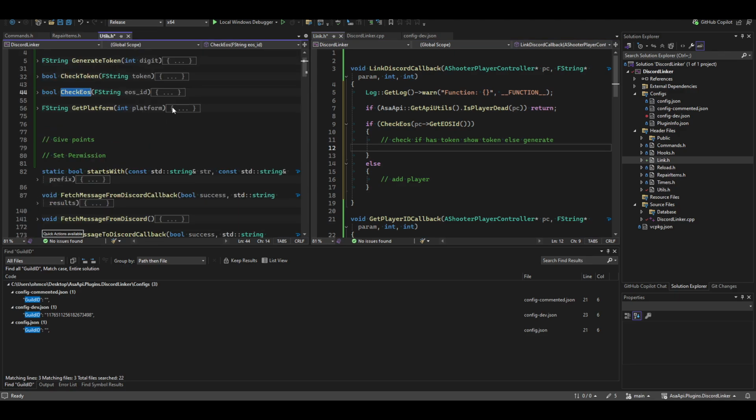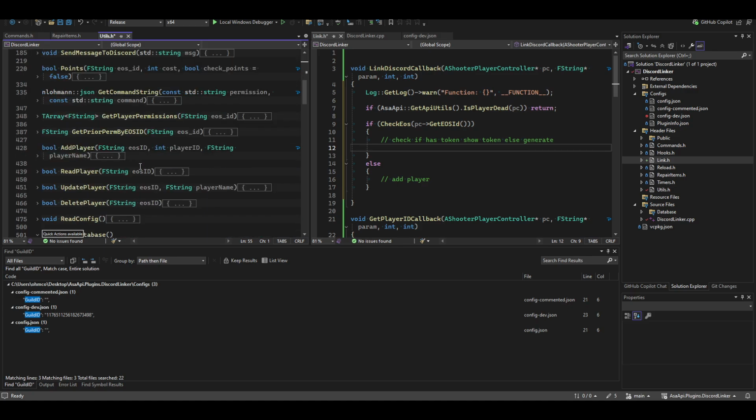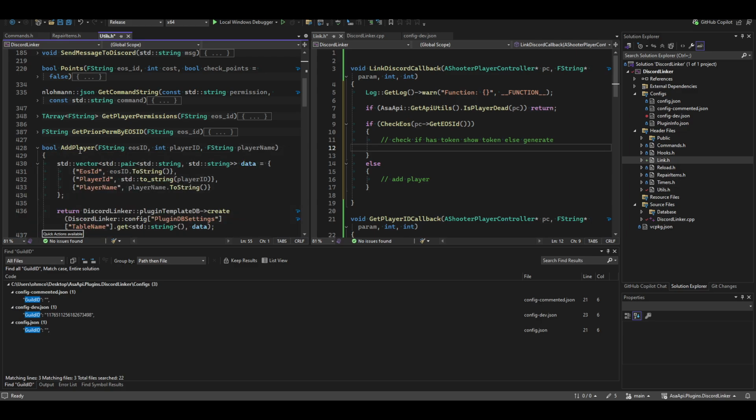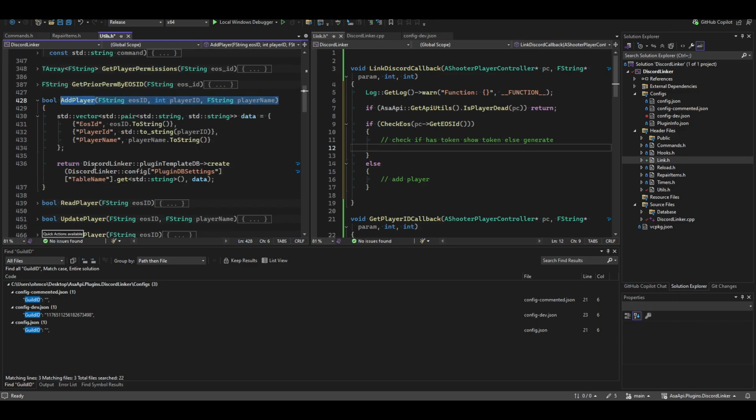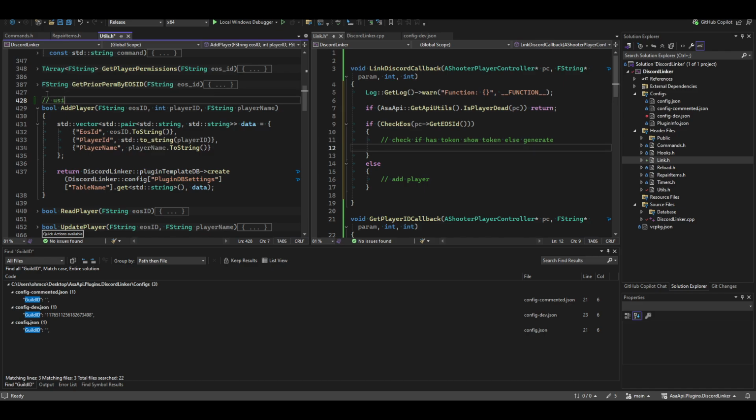So what we're gonna do here? We're gonna copy paste some stuff again. We do have add player here. Yeah, we can use this add player, but we're gonna modify it.